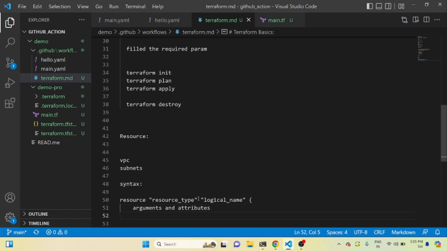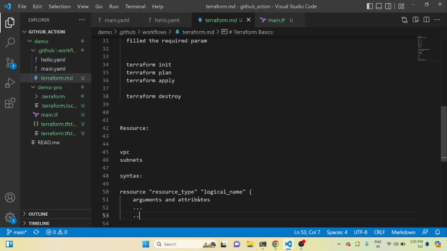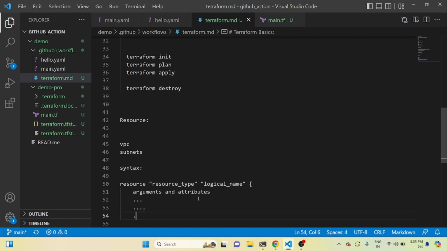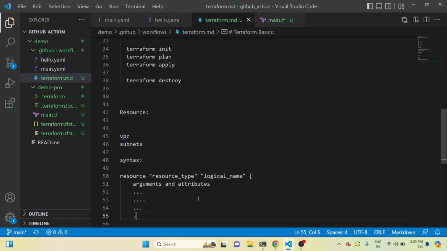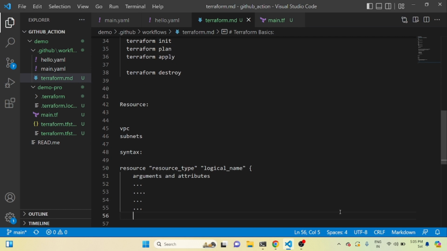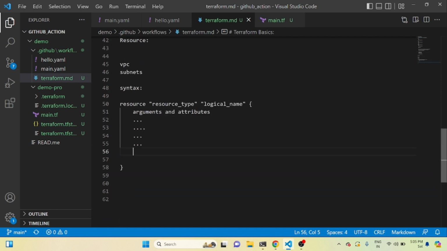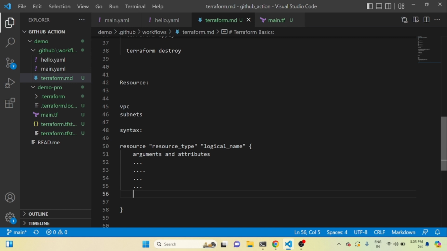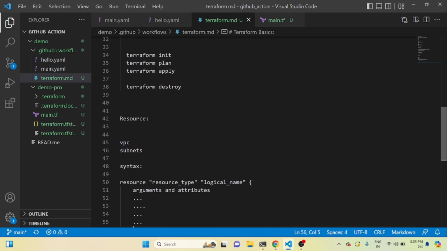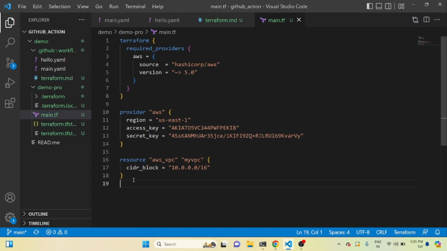N number of arguments and attributes we will mention inside the resource block. In this way we can fill our resource block and create the infrastructure. For example, yesterday we saw how to create the VPC. You can take this as an example.